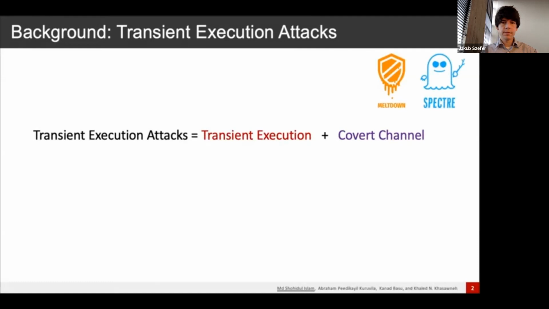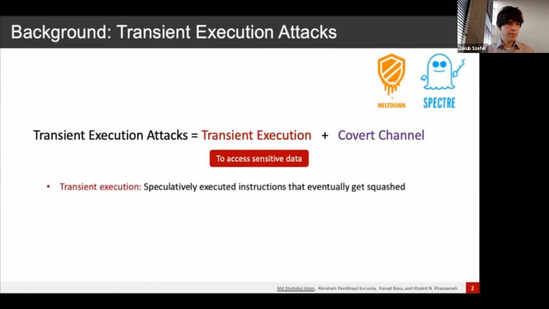Attackers use transient execution to access sensitive data. Now, what is transient execution? Transient execution refers to speculatively executed instructions that eventually get squashed. Such execution leaves traces in the microarchitectural state, and the attackers leak the data via any of the covert channels.